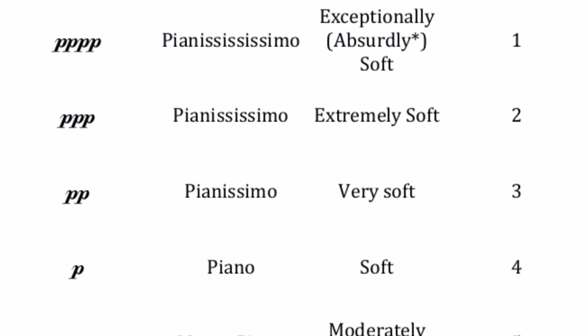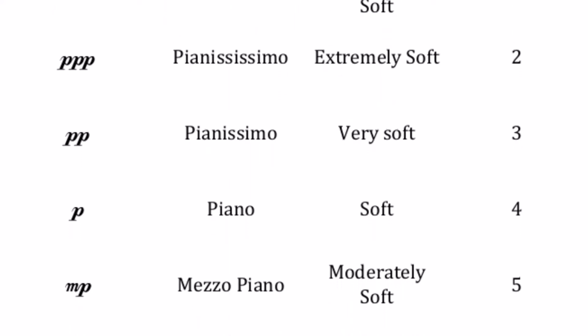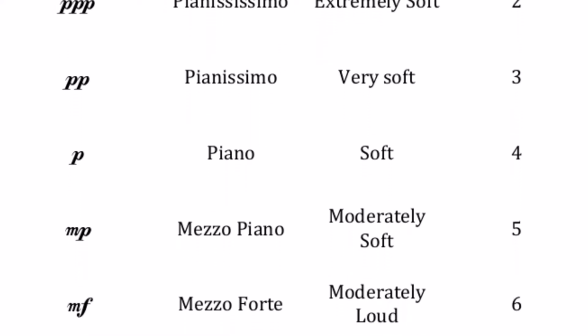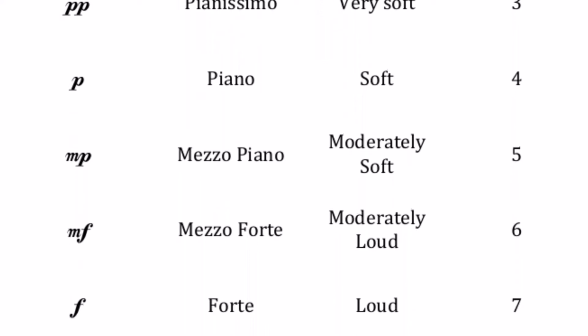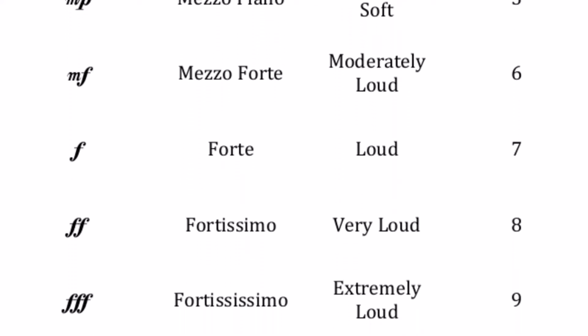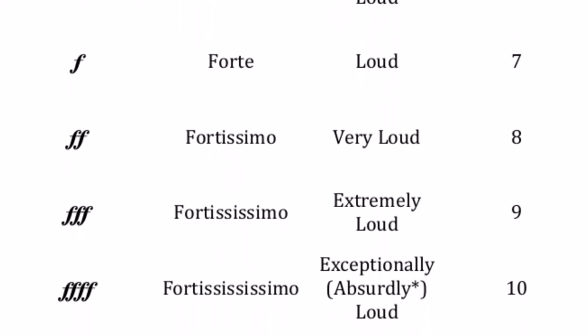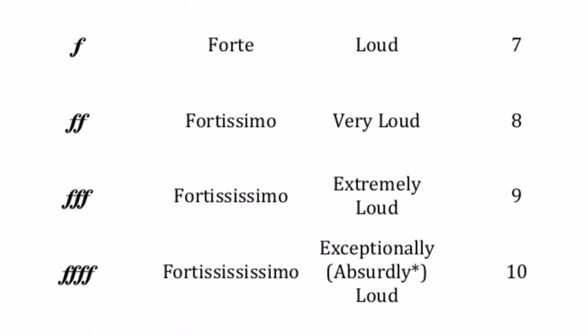Here's a list of dynamic levels to give you an idea of exactly what I'm talking about. On the left, you'll see the historical Italian word and symbol, and in the center, you'll see the meaning. On the right, you'll see a scale from 1 to 10 to indicate relative volume levels. These numeric terms may be more helpful to self-taught musicians or when playing in groups where classical training is minimal. It's a pretty straightforward idea when you think of dynamics like this, and when the listener can hear the contrast between the softs and louds and everything in between, the music will become more three-dimensional.